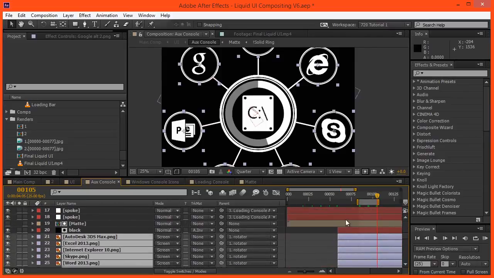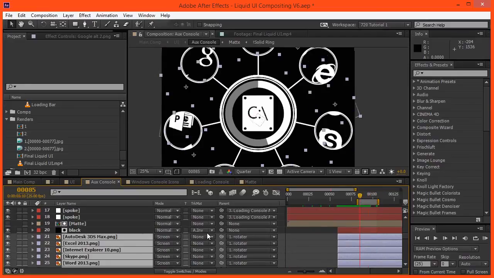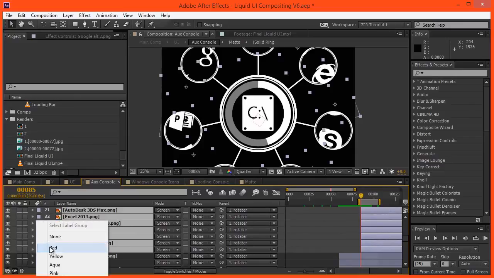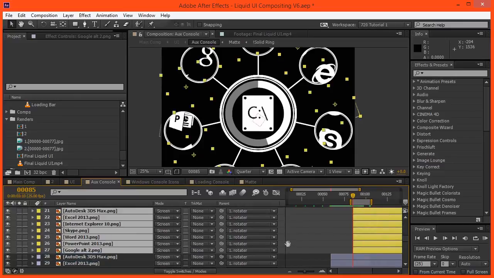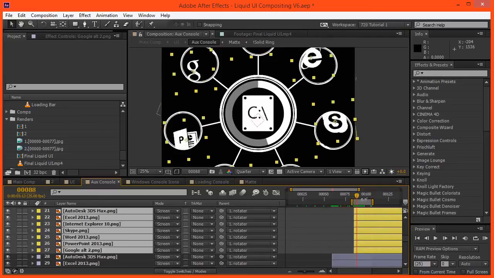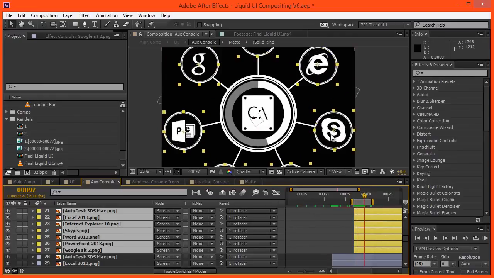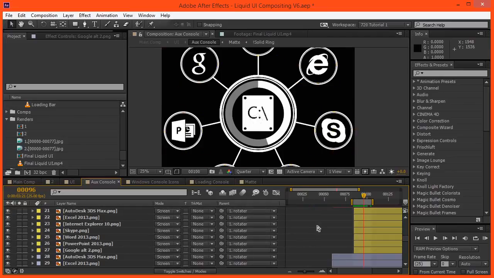Now what we can do is come to the very start of those 20 frames, so go back 20 frames and cut these off. And I'll change the color to something a bit different, so maybe yellow. If we have a look here, we can see that once the previous icons animate off, these new ones appear, which is nice. However, these icons are exactly the same as the previous ones. If we preview here, we can see Skype changes to Skype, Internet Explorer changes to Internet Explorer. And we don't want that.